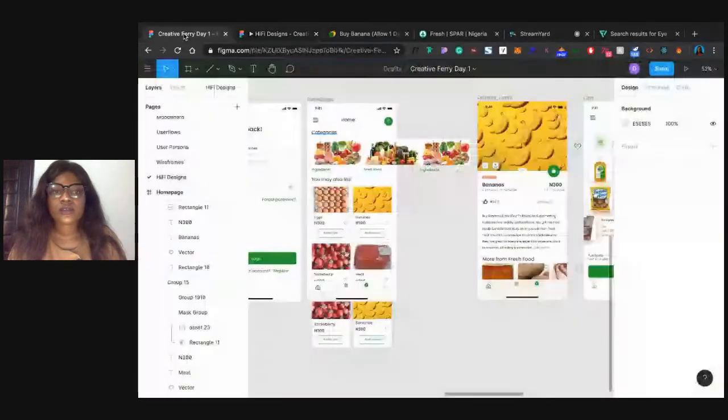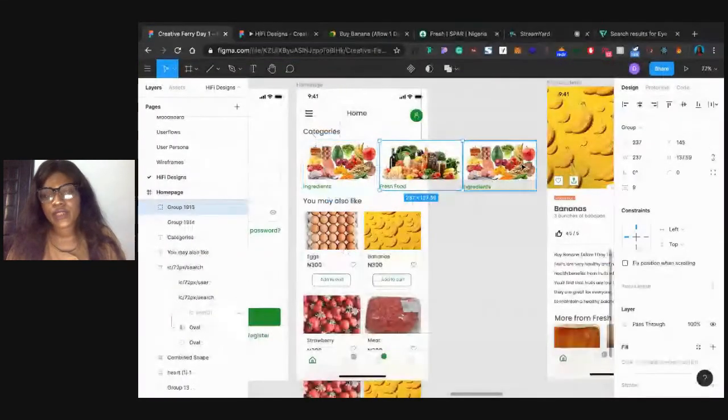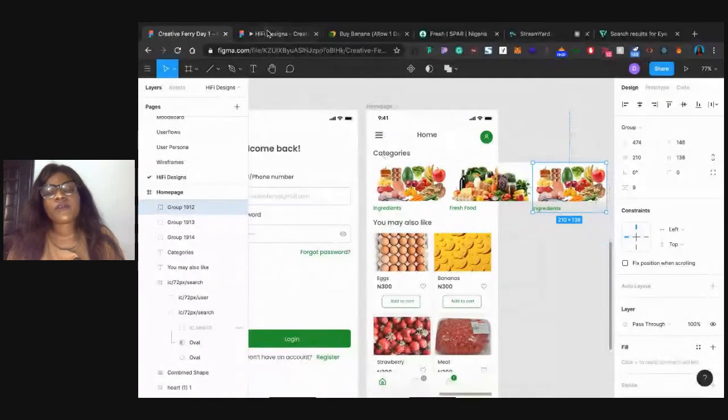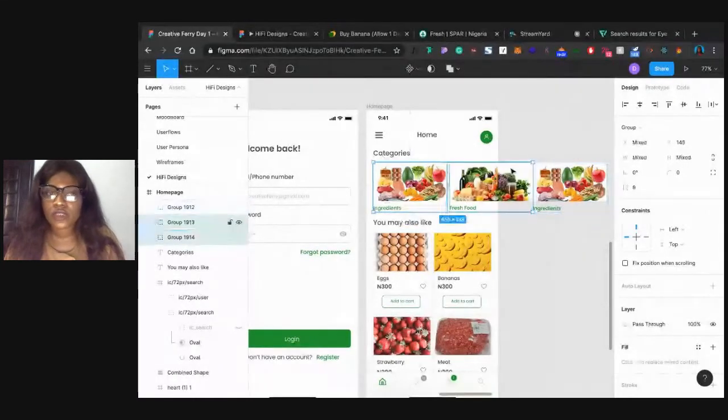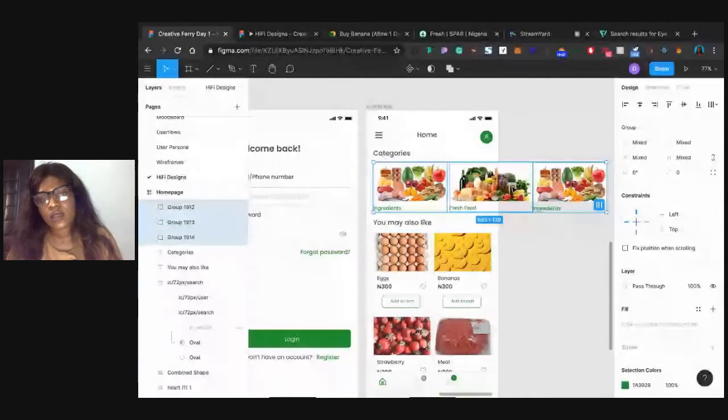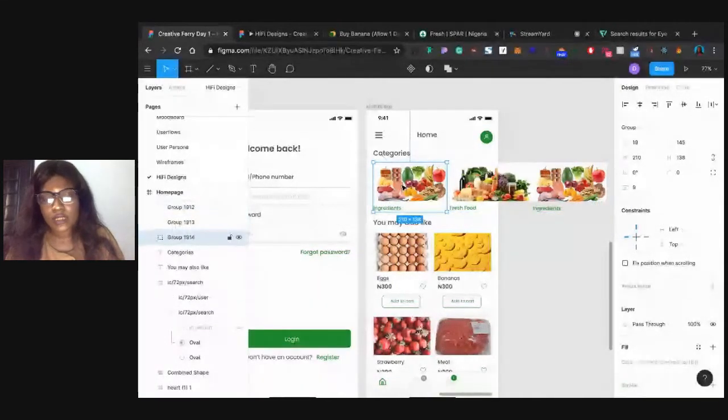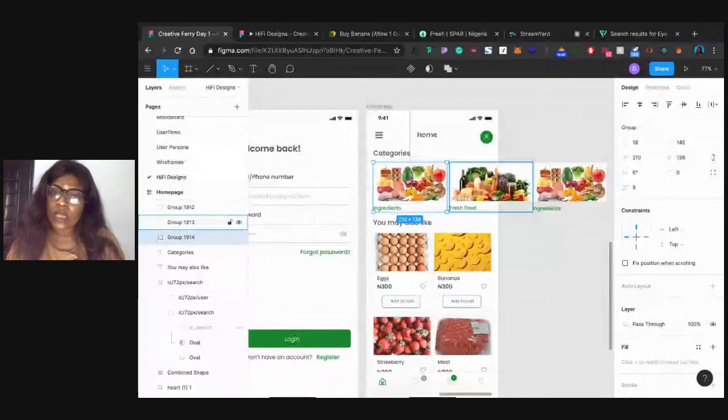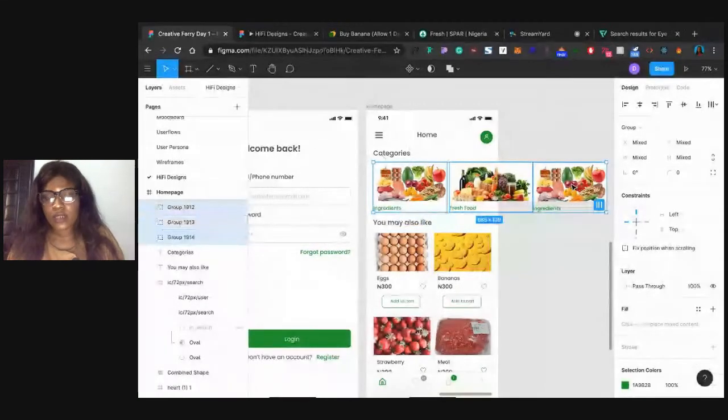You see this particular section that I created here. In Figma, there's something called horizontal scrolling. You know, some apps where you can scroll to the right to see the different sections or categories. That's something I want to create in this part. So how do you do that? All I have to do is group all of these elements together. You click on one to select it, hold your shift key down, and click on the others.